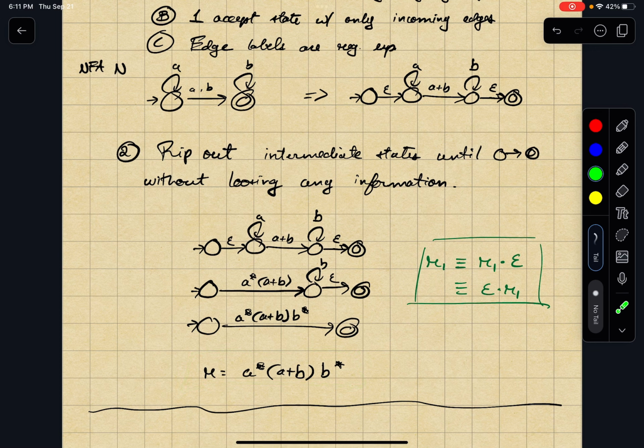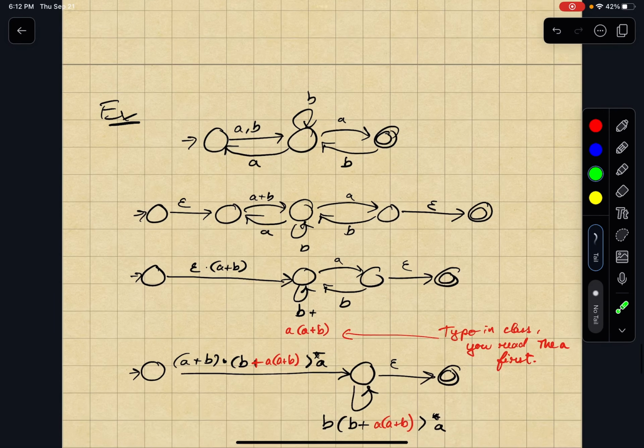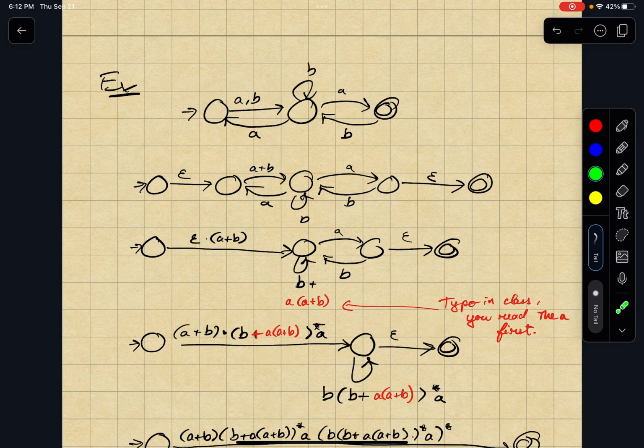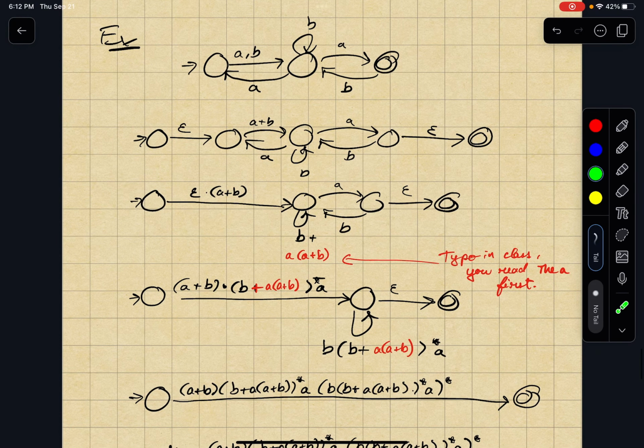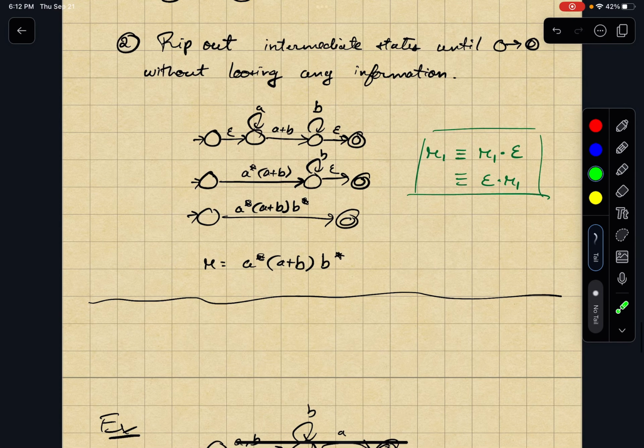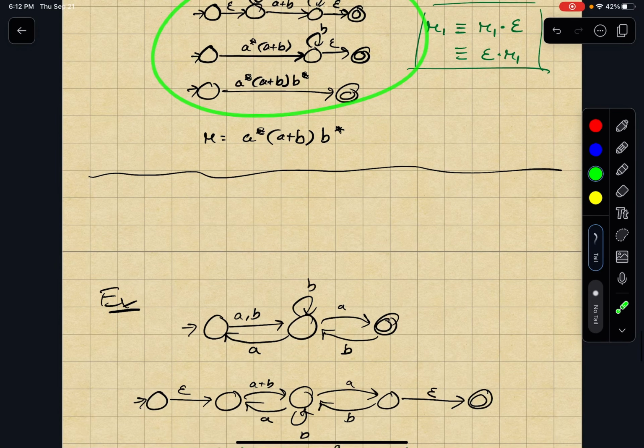Okay. So during the lecture, I had given another example here where actually I had made a typo, so I fixed the typo since then. But I think what I'll do is in the note I'll post, I'll think of a better example and work out step by step how you can shrink the machine, because this is of course a simplified case. But for instance, what happens if you have more than a single final state and more than a single start state? We'll deal with that in a more complicated example that I'll type up.